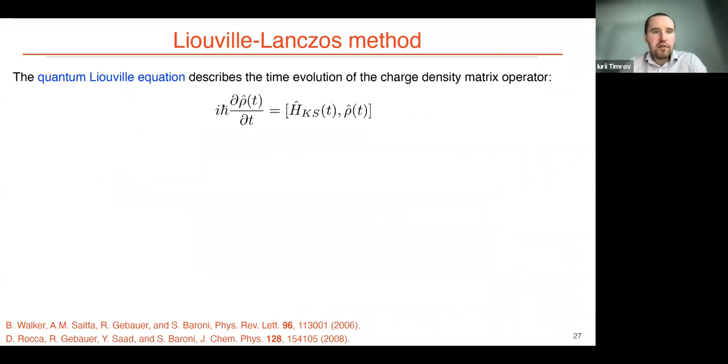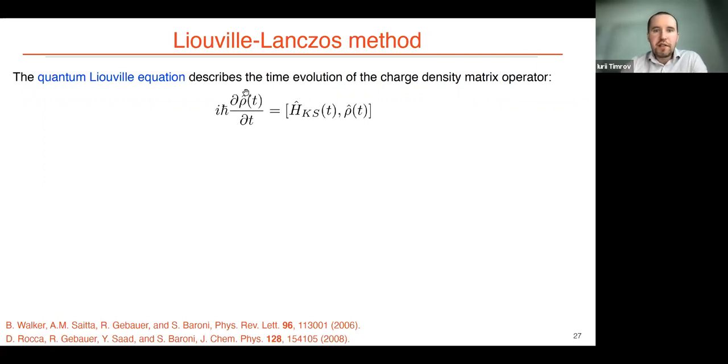We start with the so-called quantum Liouville equation, which describes the evolution of the charge density matrix operator. I would like you to take a moment to think that this is a charge density matrix operator. Notice the word matrix and notice the word operator. It's not simply the charge density, which is a function. First, it's not a function, it's a matrix. And second, it is an operator. So it's not a function of r and t. This is an operator, which is why we write rho and introduce a hat to remember it is an operator. And it depends on time.